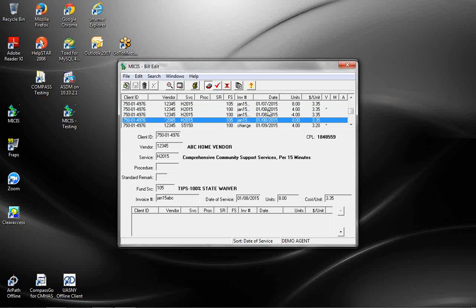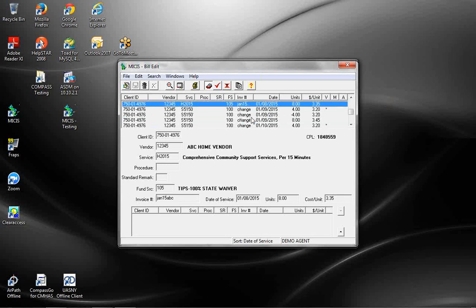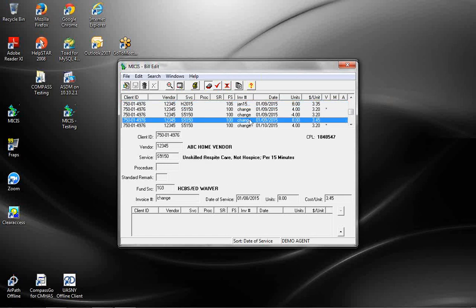You don't edit this one anymore. You start with the more recent one and change that. Like this one here on the 9th. If we found out that, well, I've changed this so much already, maybe it should have been S5151, you would not edit this to S5151. You would edit this one to S5151, which is the other respite all per diem one.